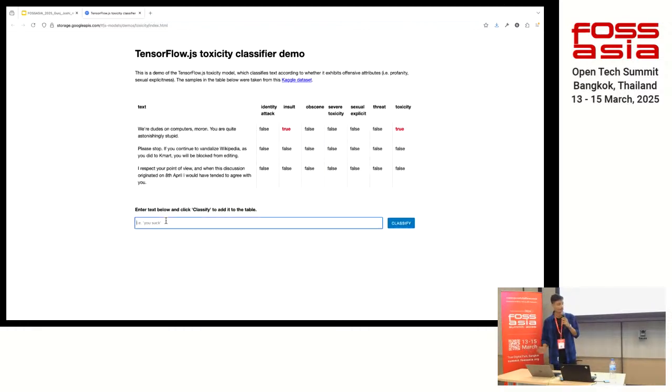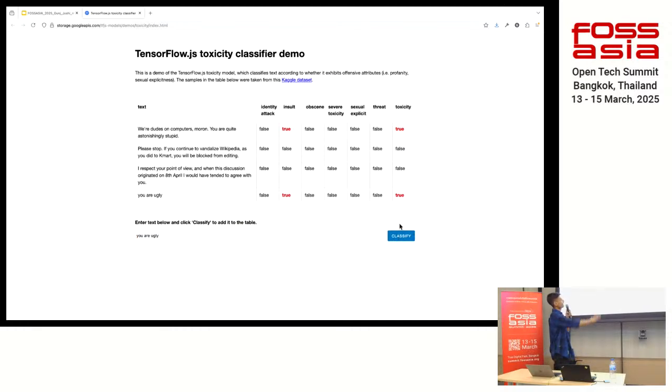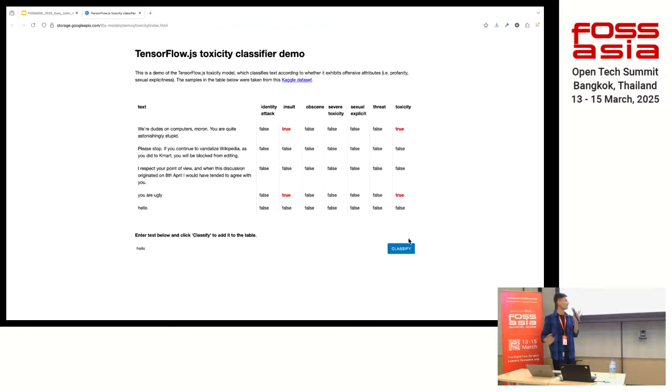Suppose someone says this, and then we try to classify it, it detects it as true, so it is toxic. But if it's a normal comment, it says no, it's not toxic. So this is also one of the use cases where we can leverage web-based computing.